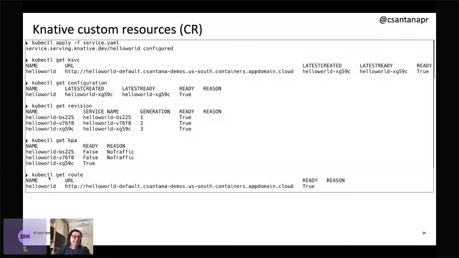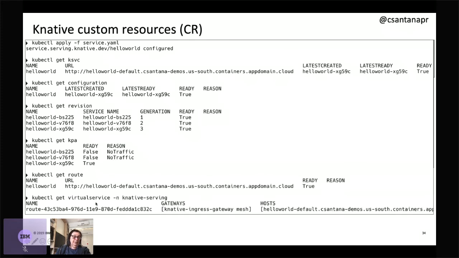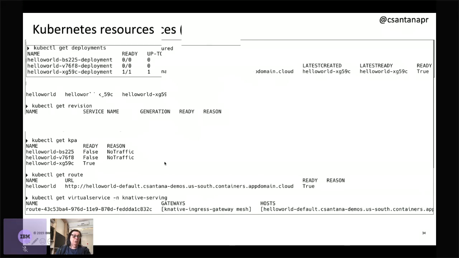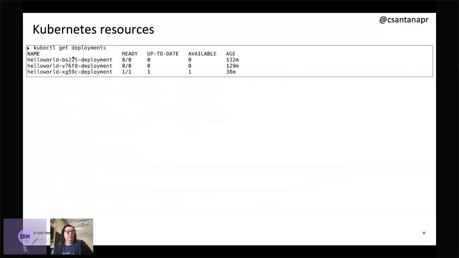And this is kubectl get route. We can see the route of the hello world service, and we can use it and run our service. And that's all.